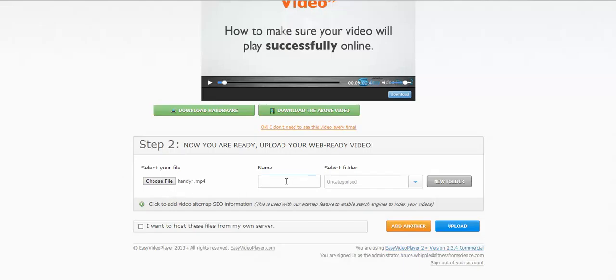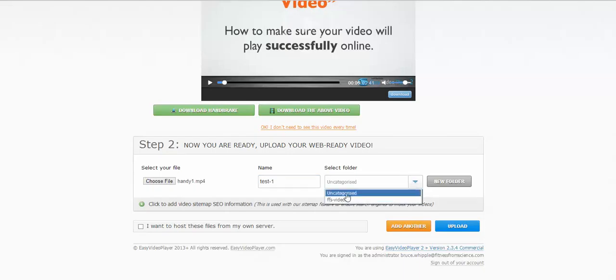I'm going to name it. And remember, we're not using spaces or anything like that when we name these, because this is going to be creating a URL. And we don't want any spaces or anything. Always use dashes or underscores. I use dashes because it makes it easier to read for me anyway. So I just called it test-1.